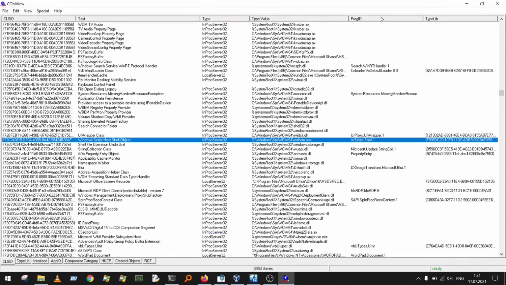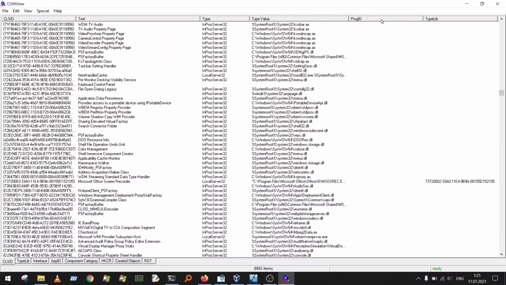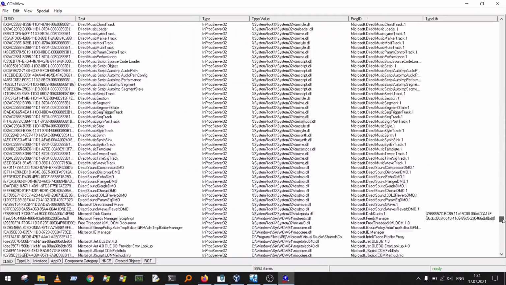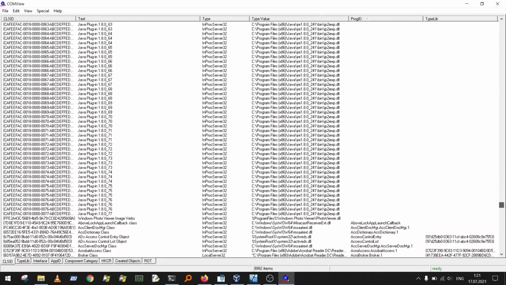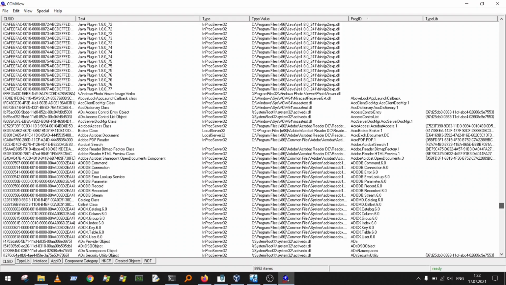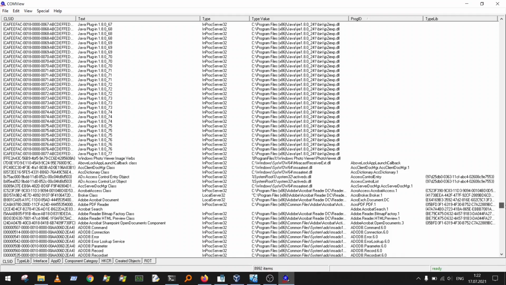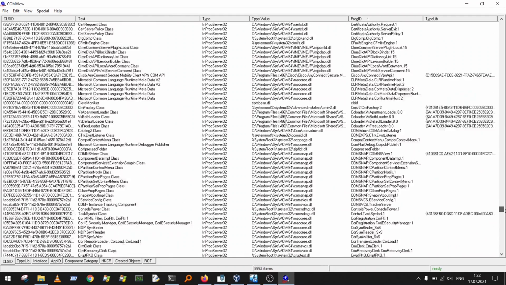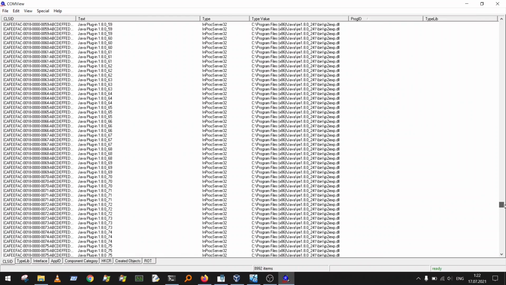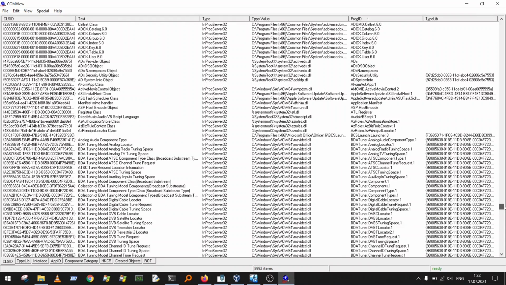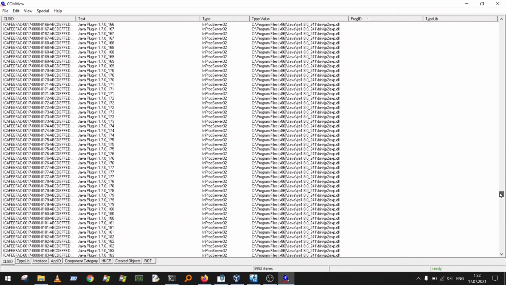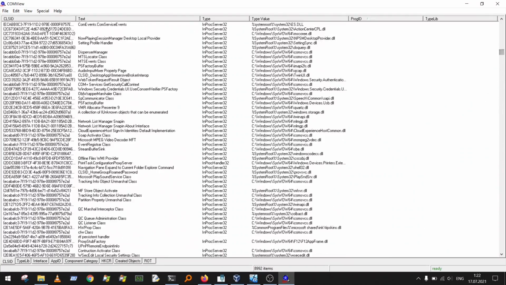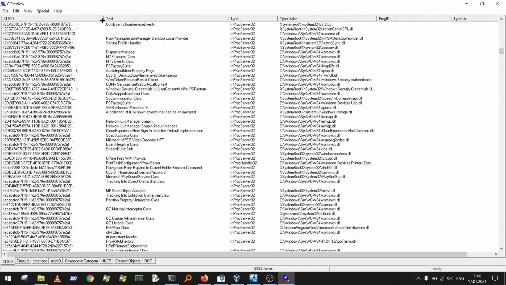Okay, but there is quite a big disadvantage, because if you sort it, you can see that only 20% of all COM objects I have on my operating system are exposing or implementing the ProgID. So in this case I can use the ProgID, because WScript.Shell.1 has a ProgID, and I can use that. But in case the COM object is not implementing the ProgID, you can still use the class ID. I will show you later how you can do it.